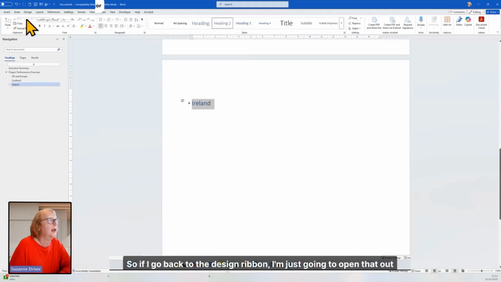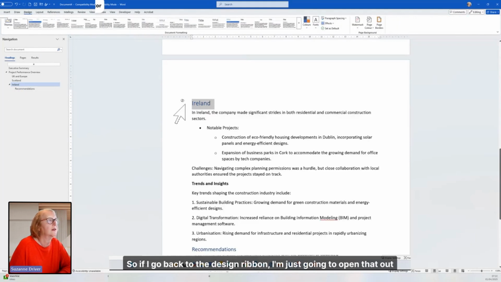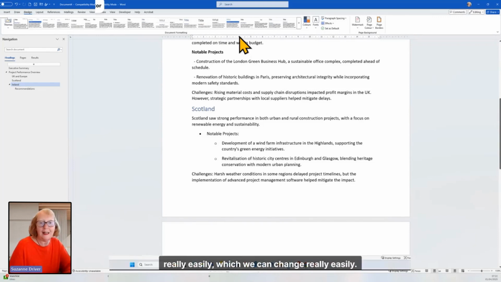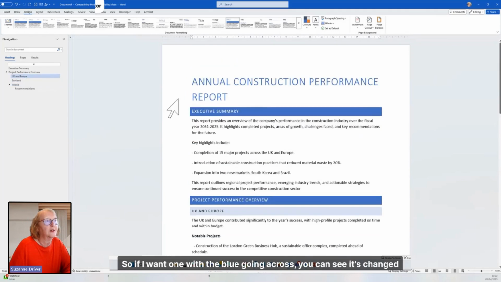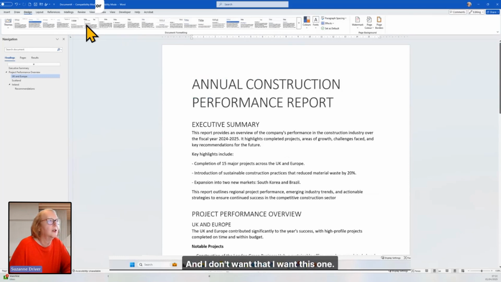So if I go back to the design ribbon, I'm just going to open that out again for a moment. Along here, we have many different style palettes, which we can change really easily. So if I want one with the blue going across, you can see it's changed it automatically. And I don't want that.